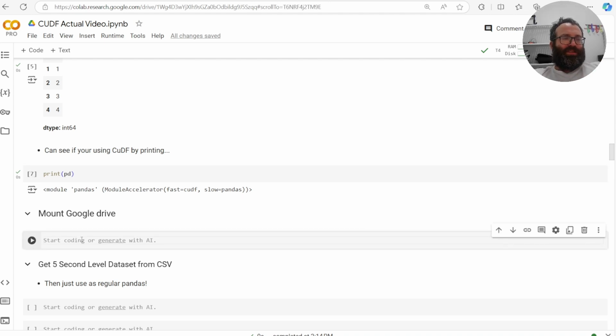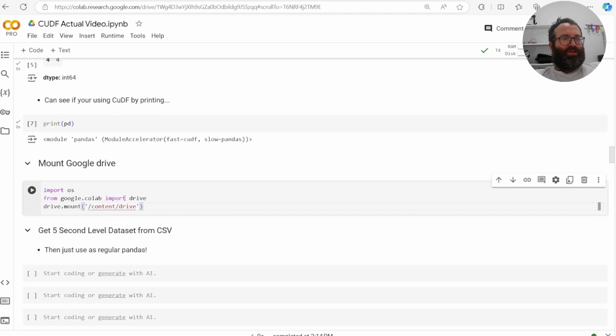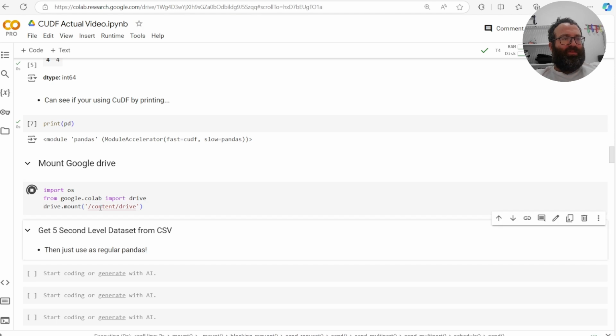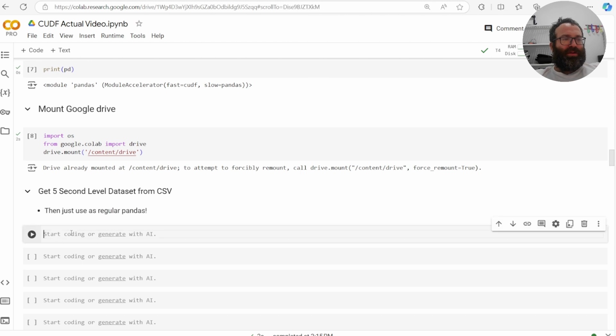So let's get started. Let's mount the Google Drive, and I think I already did this earlier, so it'll give me an error. So import os, from google.colab import drive, and I'll see if I'm able to share this file with you guys if you want to use it. So I'll load the data frame, pd.read_csv. It looks like normal pandas, right?